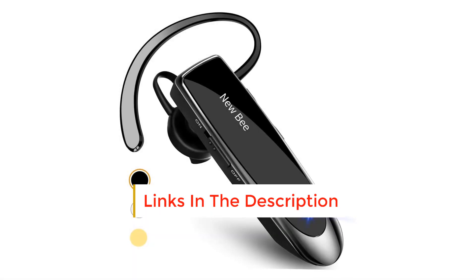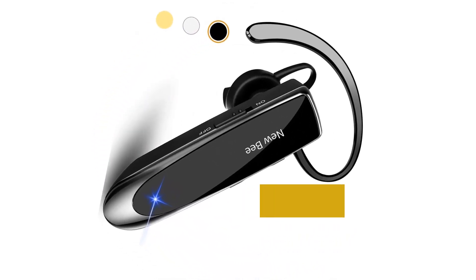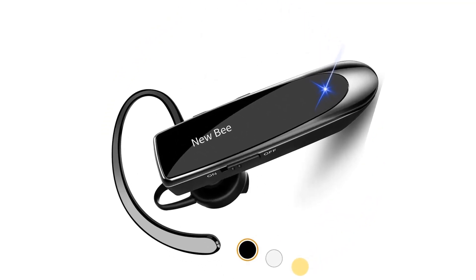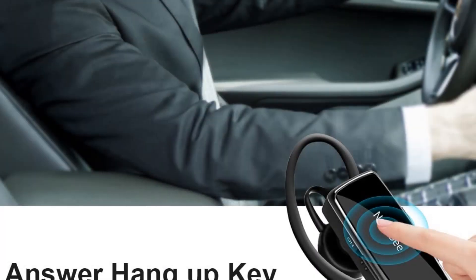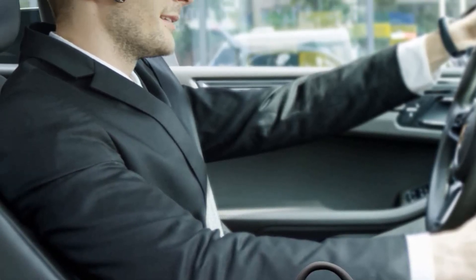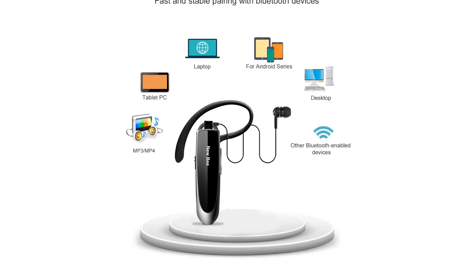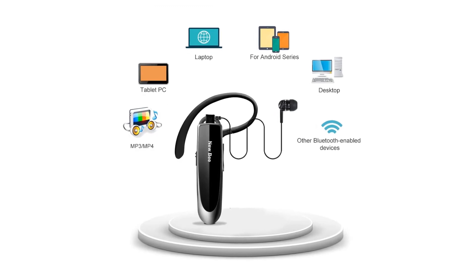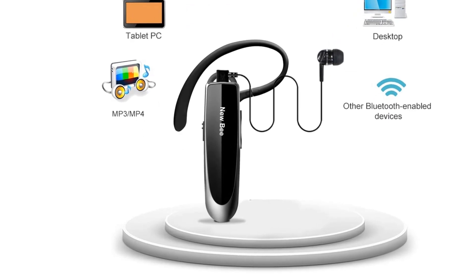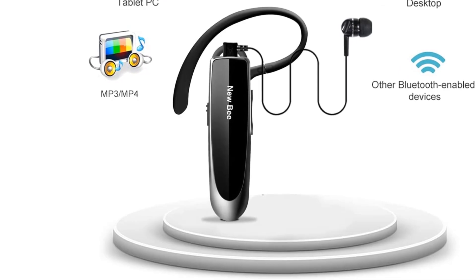Still, despite the fit issues, you'll get 8 hours of talk time from the battery, boosted by the power nap feature which shuts down the headset after a certain amount of time to prolong the battery — more headsets should have that. As for sound quality, Rebecca writes: sound quality was solid, lacking any serious instances of garbling or distortion. People on the receiving end of my phone calls could hear my voice in natural tones without any background noise. With manual volume adjustment buttons located on the top of the device, the audio can be altered to suit your needs.